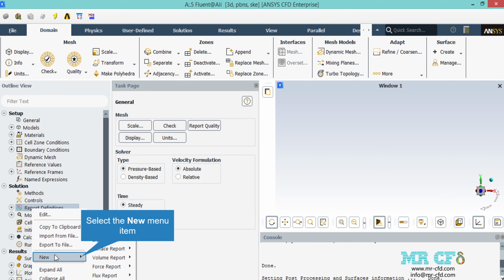There are two ways to check that your simulation process has reached convergence. Alongside checking the residuals reaching and nearing 0, you may define some reports to make sure that an equation has reached convergence. For example, by right-clicking on the report definition, going on the new, you are able to choose between different reports. For example, you can define a mass flow rate report on an arbitrary boundary based on your geometry and your simulation. You are able to see whether this mass flow has reached a constant value or not.